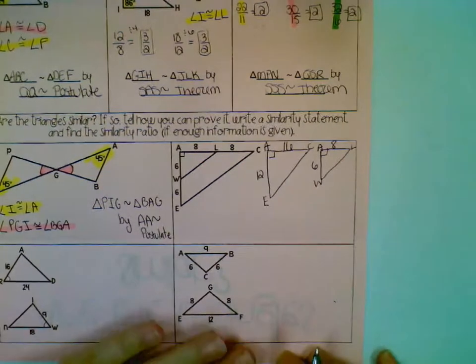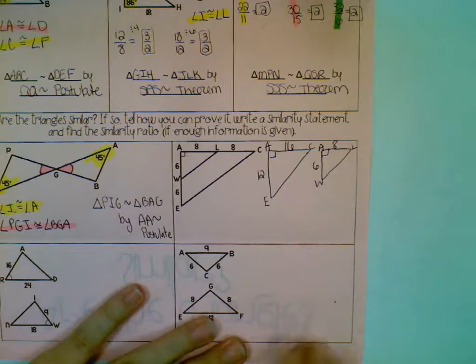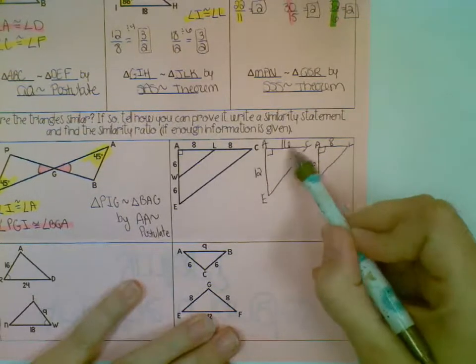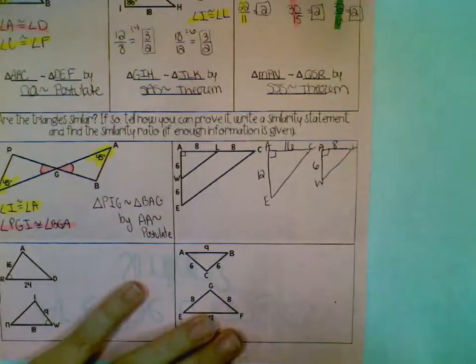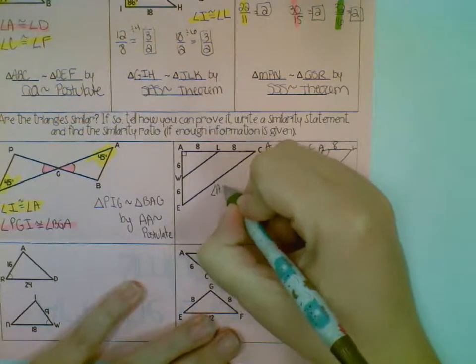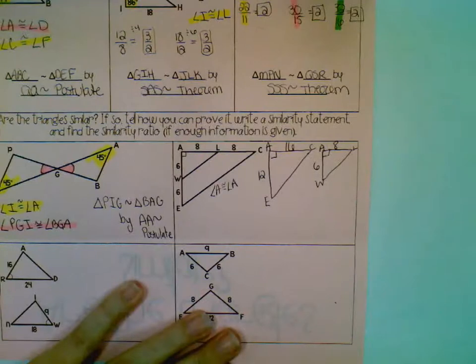So just by looking at it, what do you think is our reason that we're going to use to prove that these two triangles are similar? Good, we have an angle, and then we have the two sides that form that angle. So we would have side, angle, side, as long as those sides are proportional. If they're not, those triangles are actually not similar, even if we have what looks like side, angle, side. So I'm just going to list that angle A is congruent to angle A because of the reflexive property.